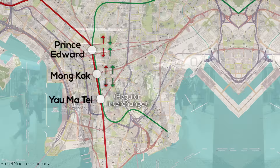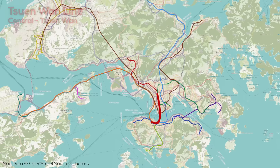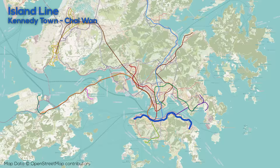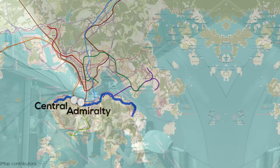These shared stations provide what is perhaps the ultimate cross-platform interchange experience, which can likely be said to have influenced the cross-platform transfer pair at the center of the Singapore MRT as well. At Prince Edward passengers can switch lines and directions, whereas at Mong Kok passengers can switch lines but continue in the same direction. North of the three-station shared section, the Tsuen Wan Line continues north-northwest, swinging west to the interchange with the Tuen Ma Line at Mei Fu, before snaking the rest of the way to Tsuen Wan with substantial above-ground sections. The Island Line runs 19km along the northern side of Hong Kong Island with 18 different stations, connecting the Tsuen Wan Line at Central and both the Tsuen Wan and East Rail Lines at Admiralty.